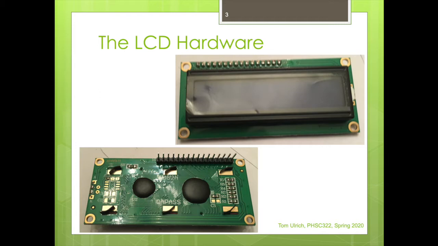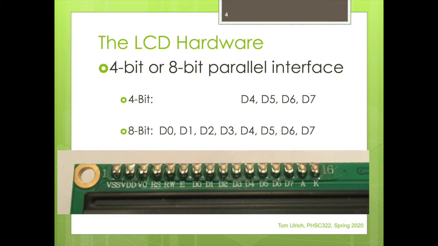You can just plug this right into your breadboard. The LCD that came with your Elegoo Super Starter Kit — the kit you got on the first day of class, not the car kit — is what we're talking about in this video. You'll see eight pins labeled D0, D1, D2, D3, and so on. This thing uses a parallel bus for data. There's a 4-bit mode and an 8-bit mode. We're only going to use the 4-bit mode. The 4-bit mode actually uses D4, D5, D6, and D7 — not D0 through D3. So you won't be connecting D0, D1, D2, D3, but you will be connecting D4, D5, D6, and D7.